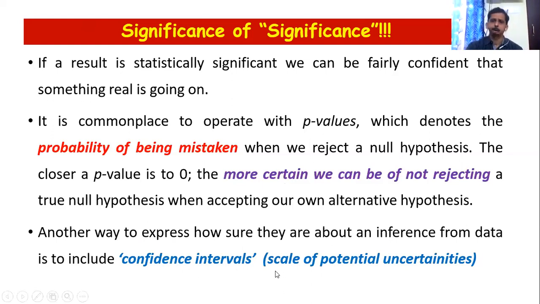Confidence intervals are very, very important. Another way to put it is that it is a scale of potential uncertainty. What is uncertainty? The estimate may be within the lower and upper limits, so potentially I can tell that the mean value of the pH will be within that particular interval. The point estimate can be within that interval estimation, but I'm not sure which value it will take because of the natural variability of the sample, experiment by experiment.